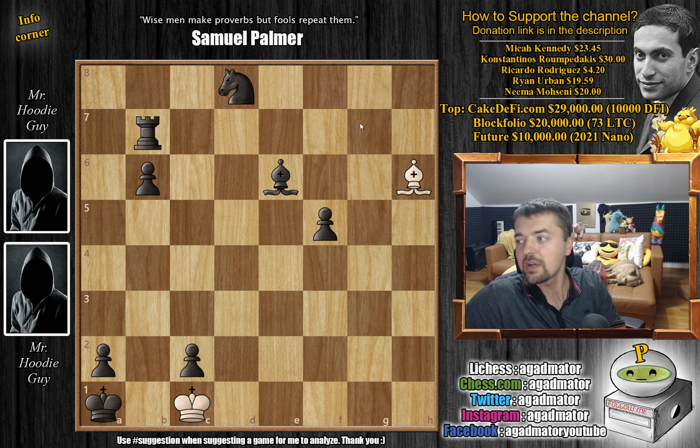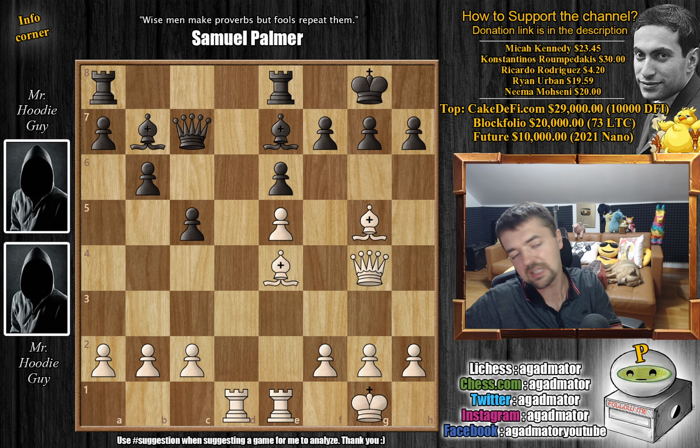So that's the first one I wanted to show you, a very nice puzzle by Paul Keres, and now we go to the second one, also very enjoyable. It's more of an attacking one because both players still have the bishop pair, the queens are on the board, the two rooks are on the board, but it's quite a beautiful attacking pattern that it's a position that can occur in your own game, so maybe just knowing this will make it a lot easier for you to try and use it in your own games.